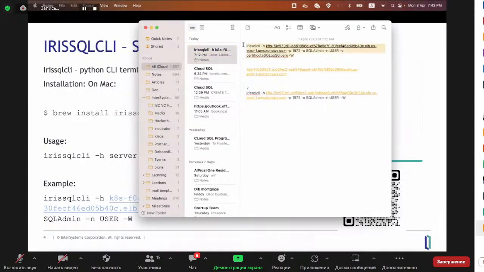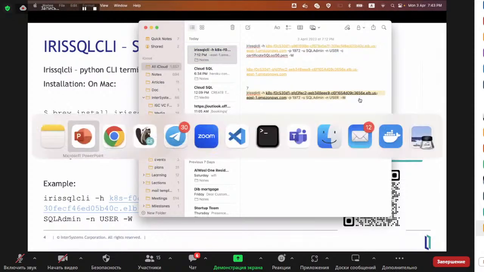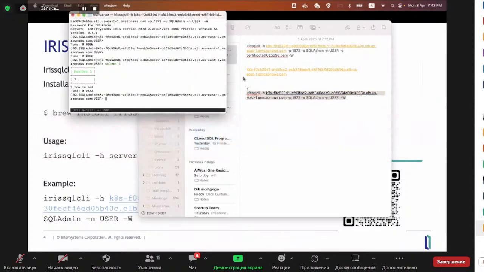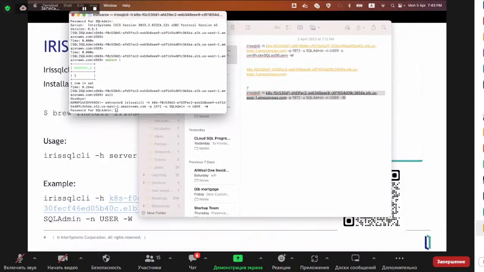Yeah, so I can, for example, take this, then go to terminal. So I have it already working here. Then Iris CLI, it asks for a password.